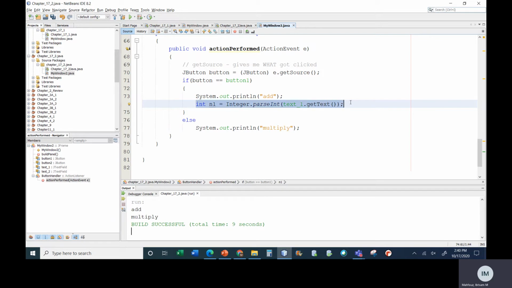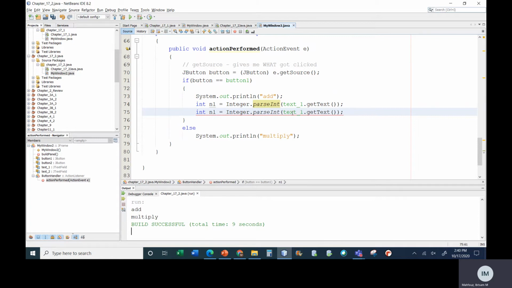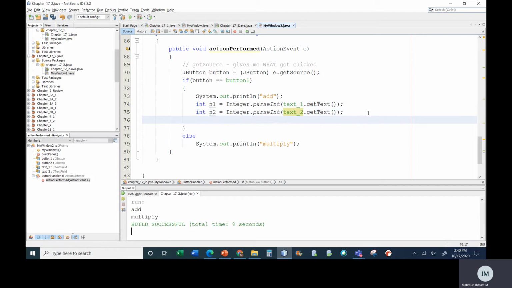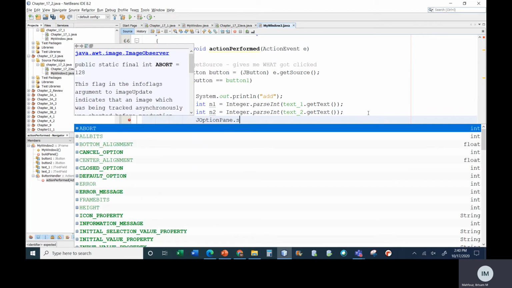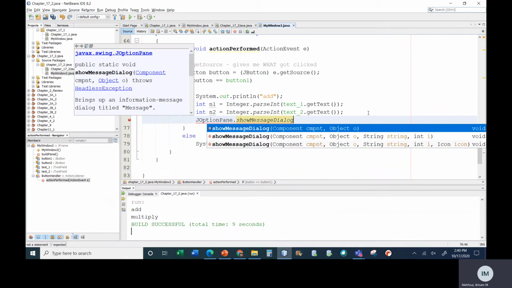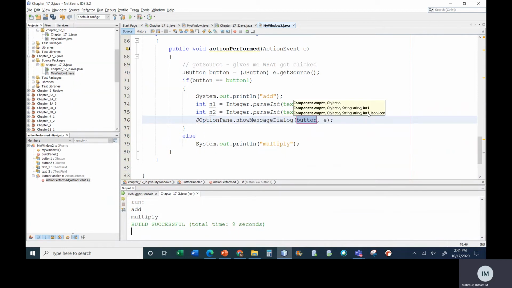I'm going to do the same with the second one: go to the second text field and get its content. Then I'm going to pop up a JOptionPane.showMessageDialog, which we learned before, and just show the sum, n1 plus n2.